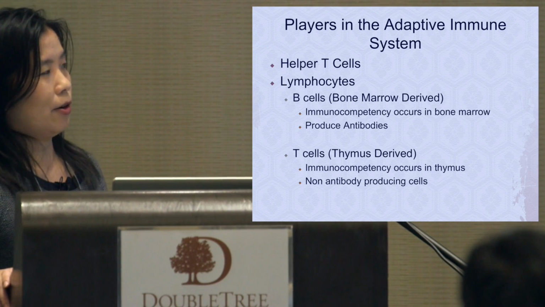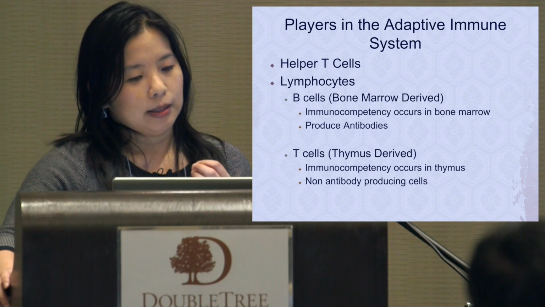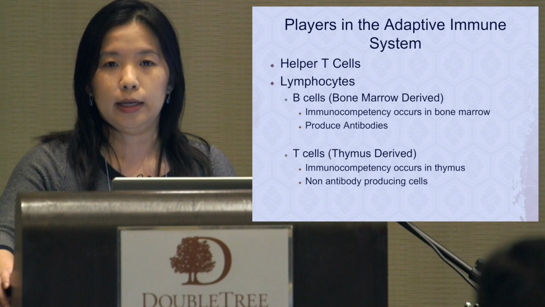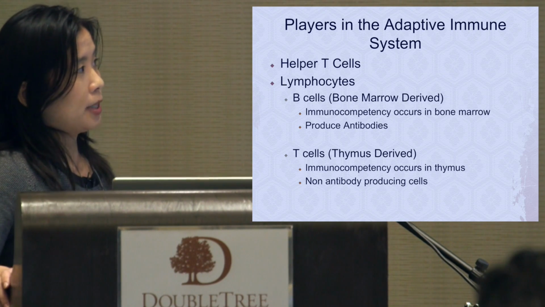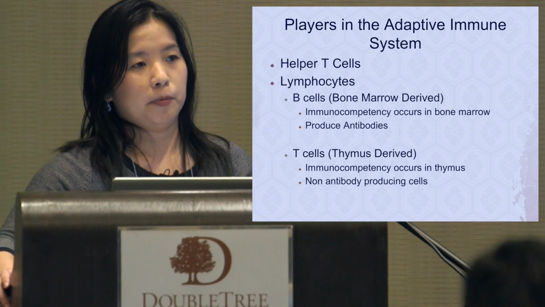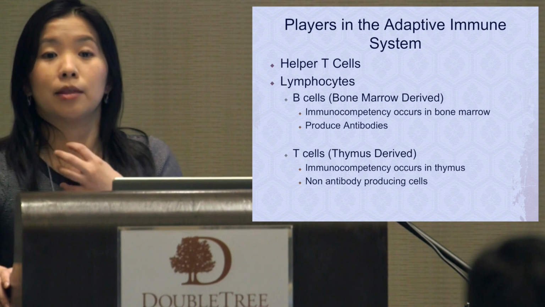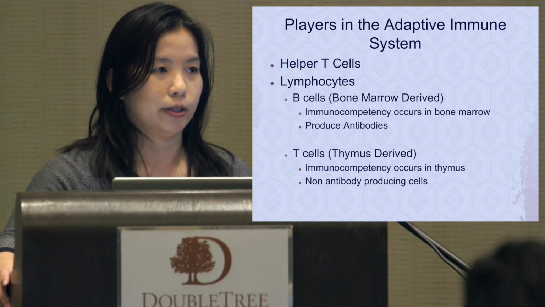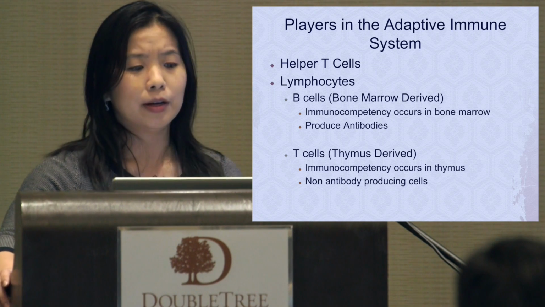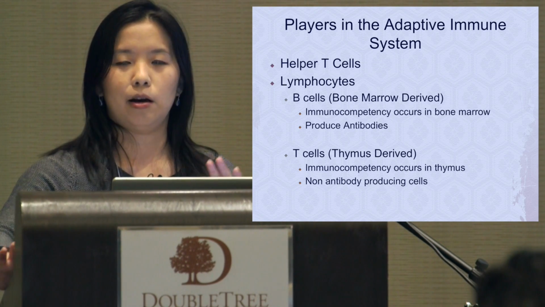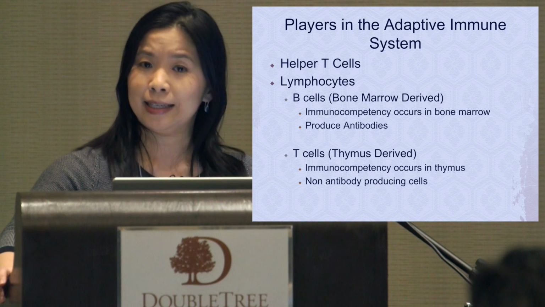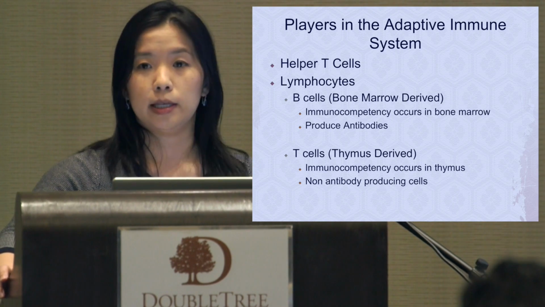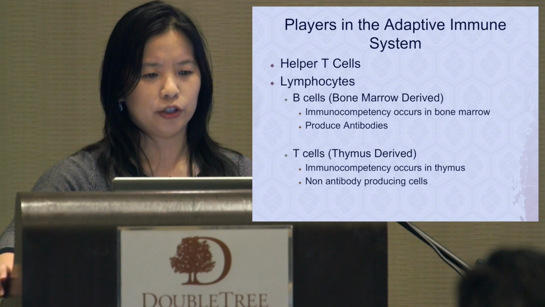Very simply, they're called B cells because they mature, or become functional, in the bone marrow. But some lymphocytes are developed in the bone marrow, then released, and they travel to the thymus. That's why they're called T cells. And they stay there and wait to come into action. So in terms of B cells and T cells, it's nothing too complicated. It's just where they are coming from. B, bone marrow; T, thymus. That's it. So what are the functions for each one?